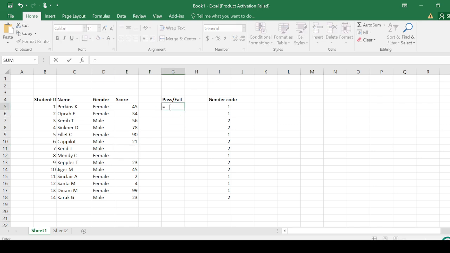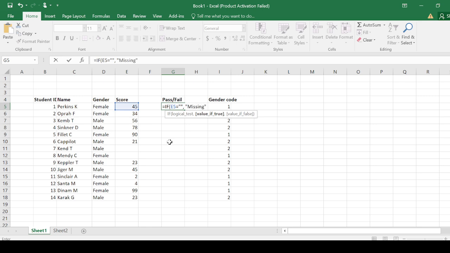We come here: IF this one is nothing, nothing means double quotation marks, then return nothing, or just return missing.